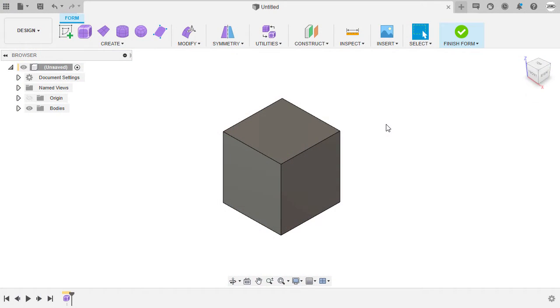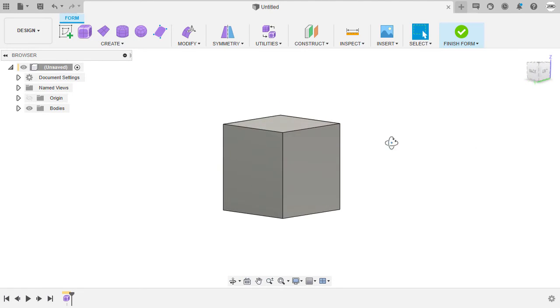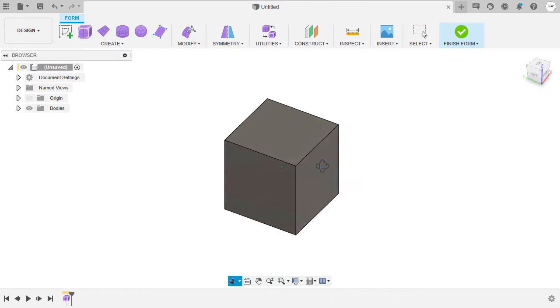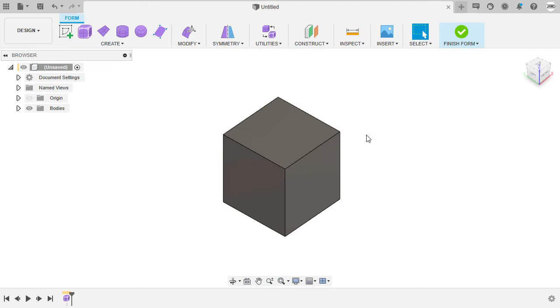That aspect is also the same in Fusion 360 in form. This time, our resolution is represented by faces. So notice this form, specifically a cube, has six faces or pixels. And in this form, our faces are polygons, specifically quads or quadrilaterals. In addition, faces can be triangles as well.